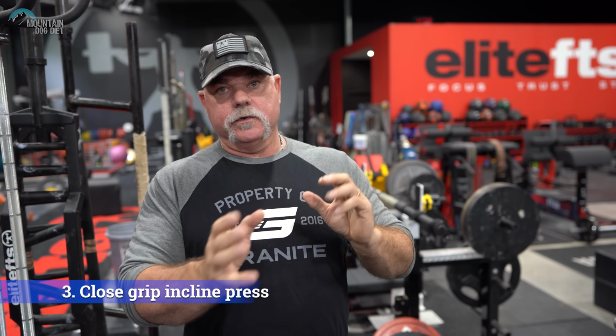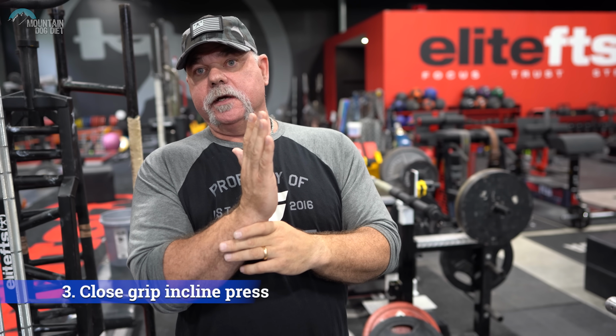So again, the same grip recommendations that I had before. Where should it touch on your chest? Where the bar is going to be able to travel in a straight line. I mean, it's kind of hard to touch wrong on a close grip bench press without you knowing you screwed something up.